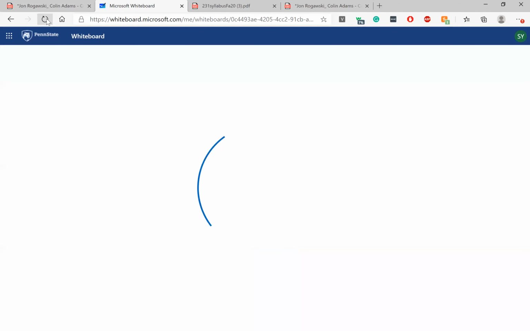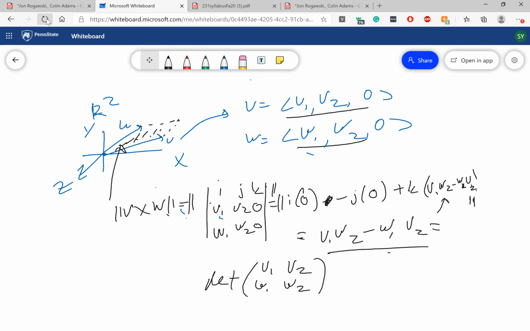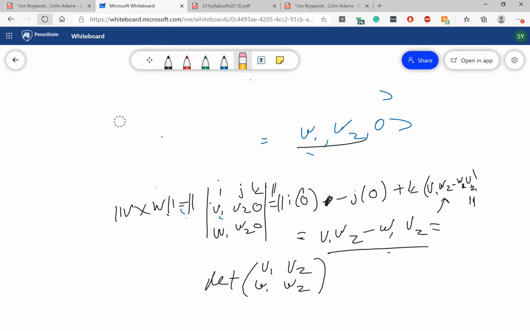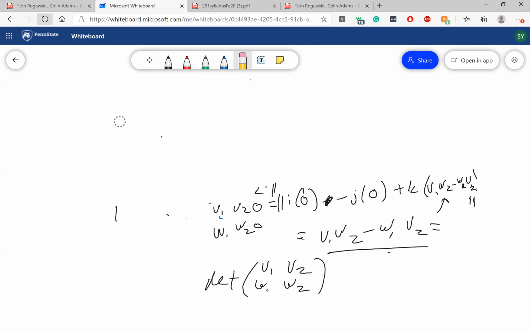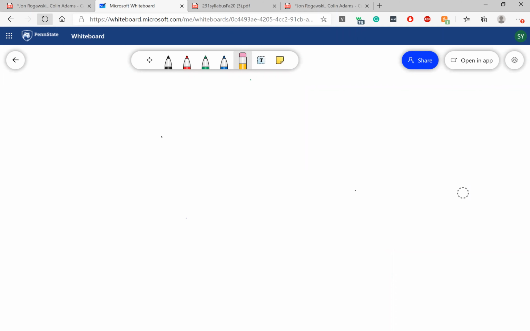What will the quiz be like in questions? I think, for example, there might be a question like: here's a line, here's a point, find the shortest distance between the point and the line. That might be a question. Stuff like that.